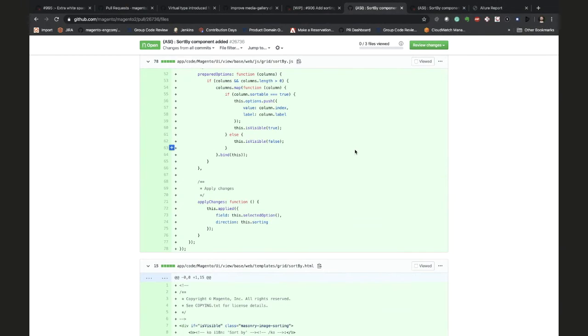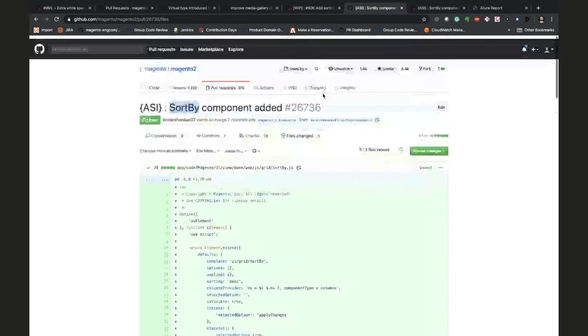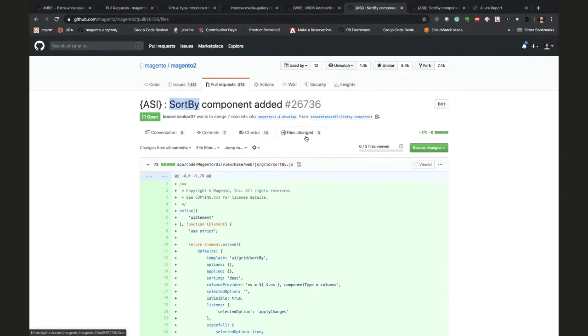So that's why I just added the sort by component simple, and all the CSS are regarding the listing filter. So I think it should be a part of the Adobe Stock Integration instead of Magento 2. Though I will add the screenshot of the Magento sort by component adding in the Magento repository, in any Magento repository component like customer grid or sales order grid.